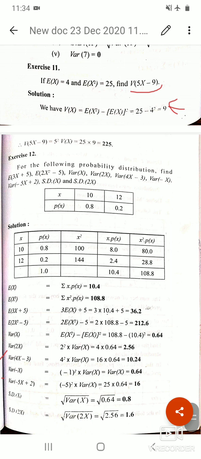So with these problems, we have completed the fourth unit, that is probability and random variables. So go through all the results and all the problems that we have solved, and also try to work out all those problems. So in the next class we will start with the fifth unit, that is time series analysis.